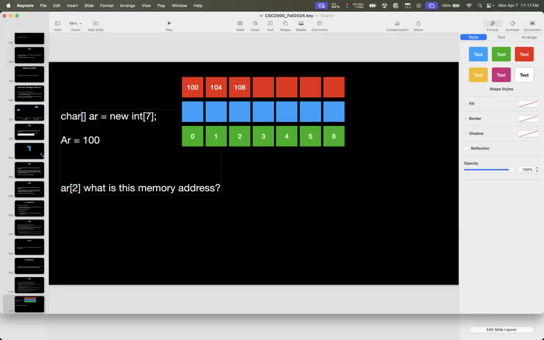Chars still exist. It's how they're represented under the hood that was replaced. So in C and C++, a char is represented as an 8-bit value because it's using ASCII, American Standard Code for Information Interchange, which has 256 unique characters. That's an ASCII lookup table.